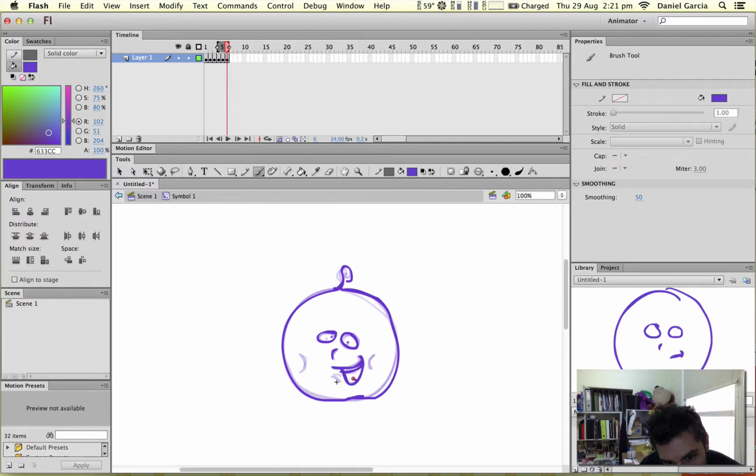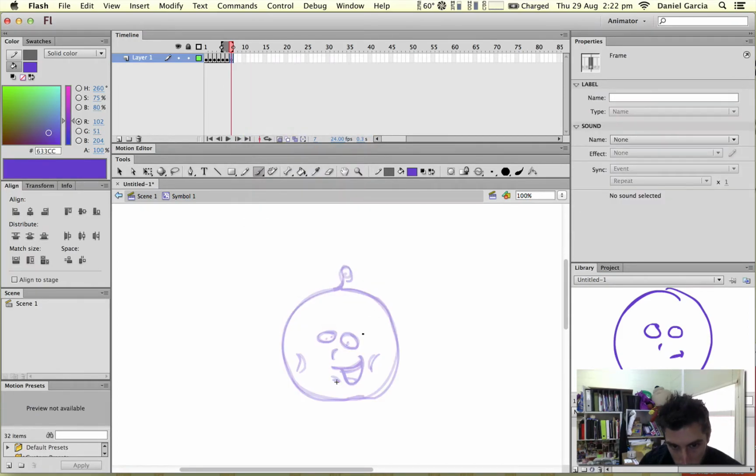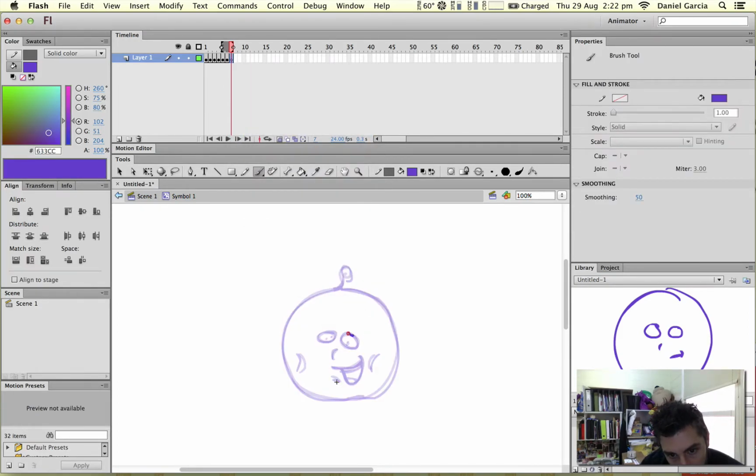There's my teeth. I'll do the tongue. And then I'm just going to move these cheeks back a little bit. Do my next keyframe. Eyes. There we go. I'm just going to kind of speed this up a little bit now, so it's not going to look anywhere as good as it should. There's my hair. Now it's kind of completely changed.